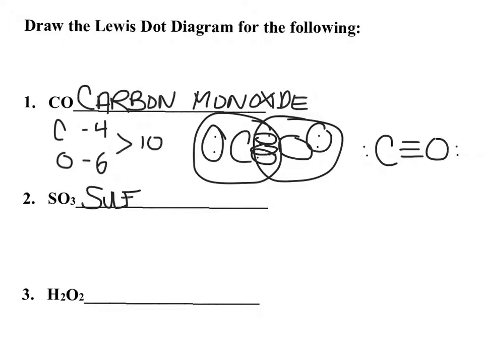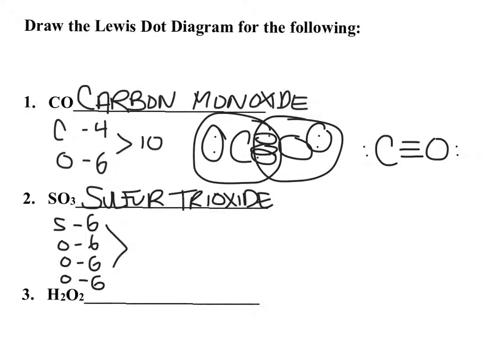If we move on to the next one here, we have 1 sulfur, so we're going to name that sulfur. And 3 oxygens. Tri is the prefix for 3, so we're going to call it trioxide. There you go. Now if we start doing our math, each oxygen we know, since it's in group 16, has 6 valence electrons. And we know sulfur, being in group 16 as well, also has 6 valence electrons. So we add up all those 6s, we end up with 24 electrons. So we have to somehow figure out how to get all of these connected to each other with only using 24 electrons so that everyone's still touching 8.